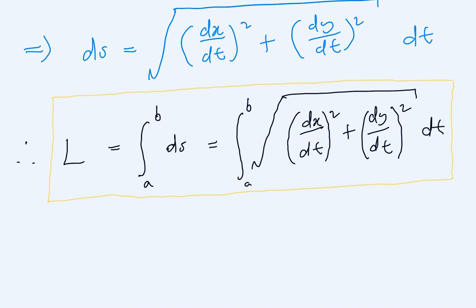Now, we're going to stop this video here. We're not going to discuss a specific case where we calculate the arc length of a specific curve in R2. This was a general case. But in the next video, we are going to discuss calculating the arc length of a specific curve on R2, and we are going to use this particular formula that we derived. So for this video, we are going to stop here.